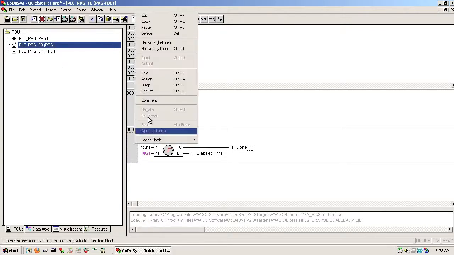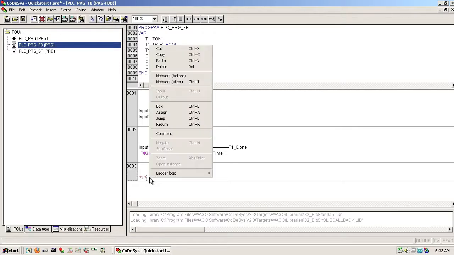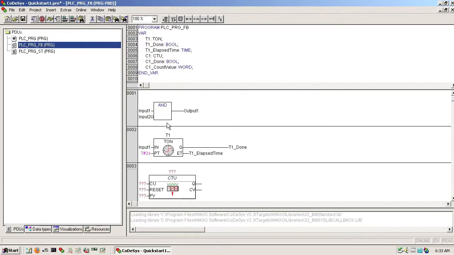I'm going to add a third line. Again, I'm going to select box. The third line was CTU. Call that C1. The T1 done is tied to CU. And click on the reset. I'm just going to hit the delete key to delete that out.